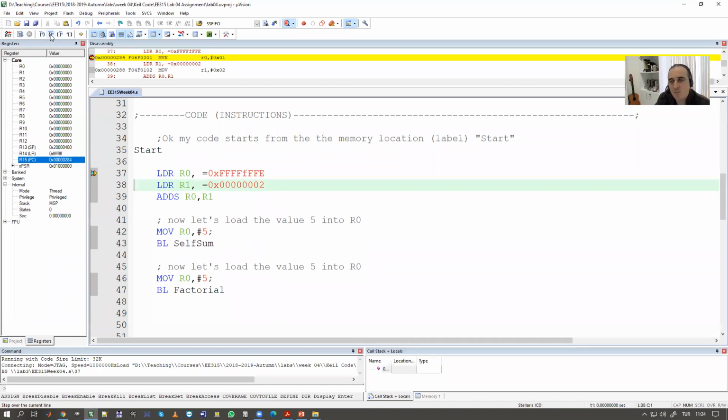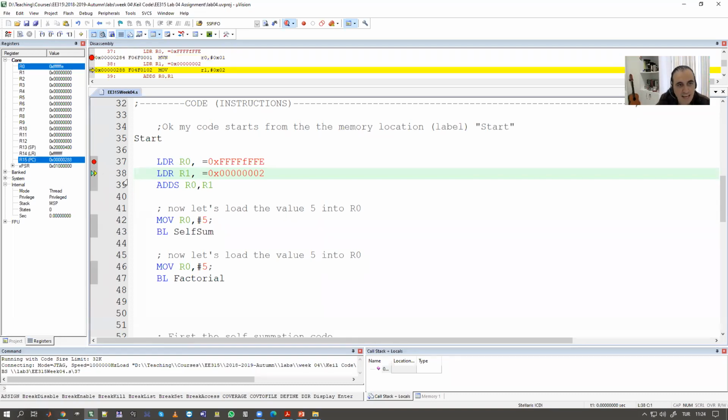F10, in almost all programming interfaces like this for any language, Python, C, means the next line. So if I press F10, it goes to the next line. Which means this instruction is not started yet, but the previous one is finished. What did it do? It got this value and put it in R0. Yes, it did, as I can see here. It successfully did it. This is how we debug, okay? And this is how you're going to debug your codes as well.